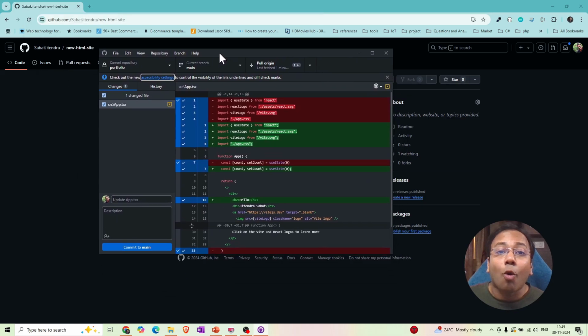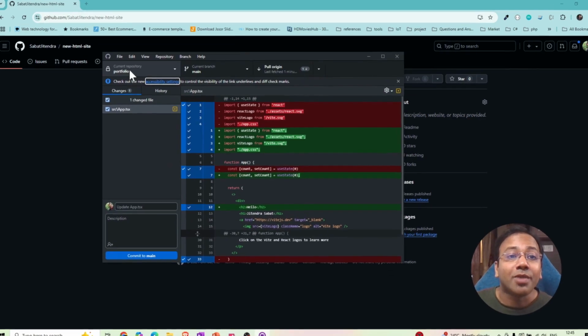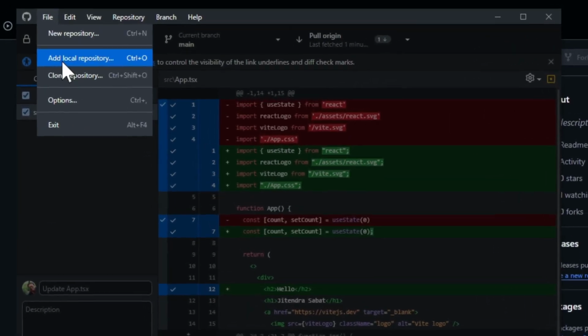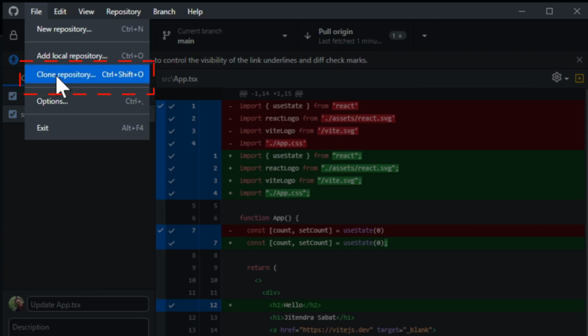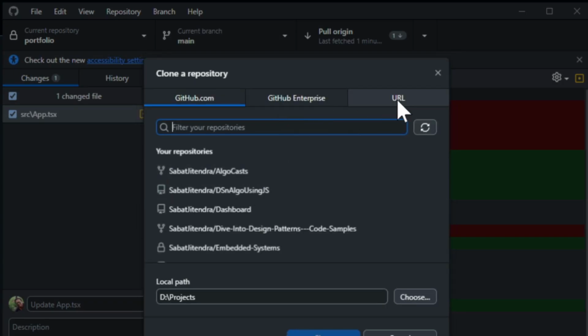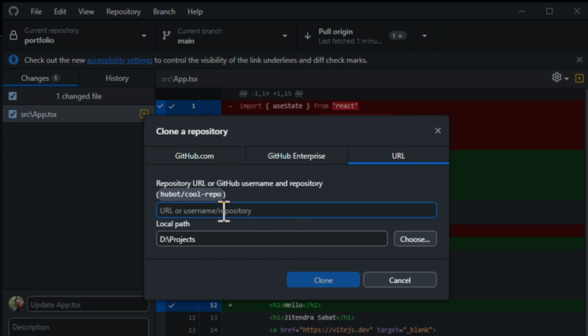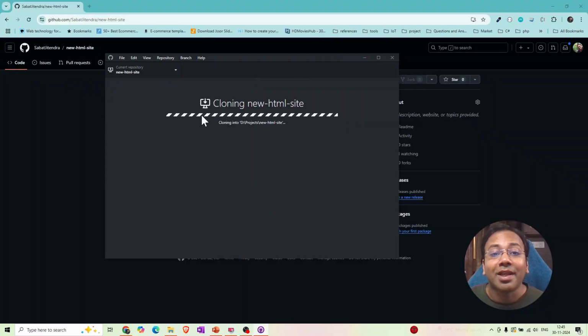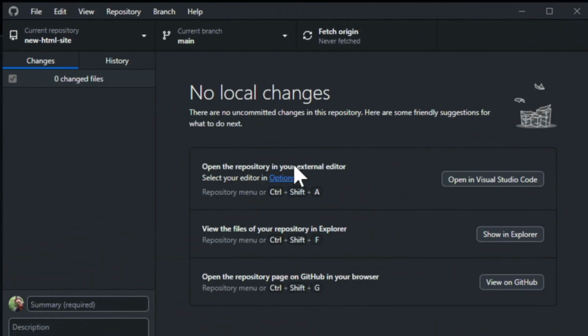Once the GitHub Desktop window is open, you can clone that one by using clone repository. So I will be going ahead with clone repository. I need to give the URL that I have copied from GitHub. So Control V, and in case of Mac, it will be Command V. Once you have pasted that, you can see the local path on your desktop, so you have to note it down. Once I click clone, it will be cloning that complete website to my local machine. Once done with cloning, you will be checked out to your new repository.